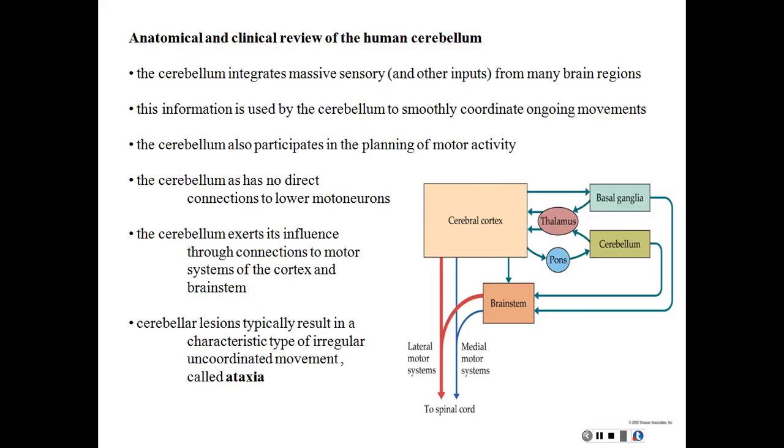So here we have a structure in the brain critical for motor activity, and yet it doesn't influence those spinal or bulbar motor neurons. Rather, it influences the thalamus, which then conveys that regulatory activity onto the cerebral cortex, and specifically the motor cortex, to affect that ongoing activity. So again, we're talking about things that are happening on a millisecond by millisecond basis, right? So it's something very, very fast, but clearly very important.